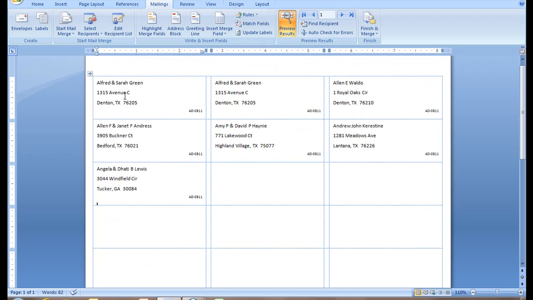You see how it's going from Alfred. Now there's another Alfred, so it looks like the first ones it's doing twice. I don't know why it's doing that, but at the end of the day, I'll just peel that one off and not peel this one, so I'm going to waste 30 labels out of 300.